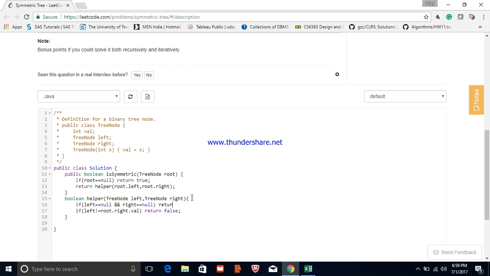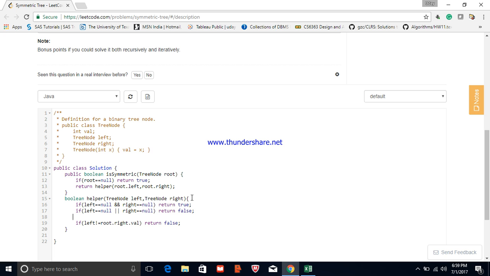In that case, return true. If left is equal to null or right is equal to null, in that case, return false.